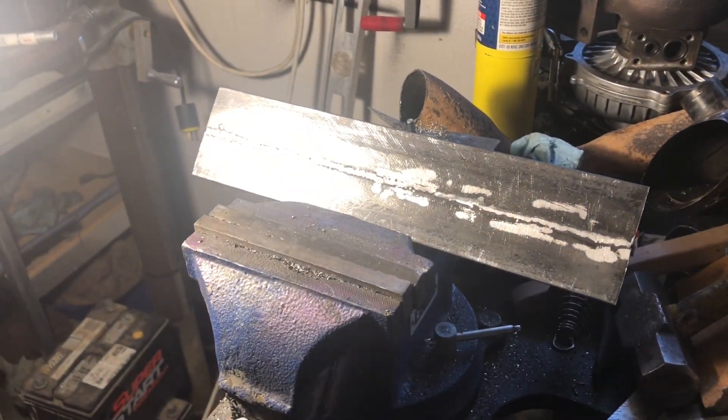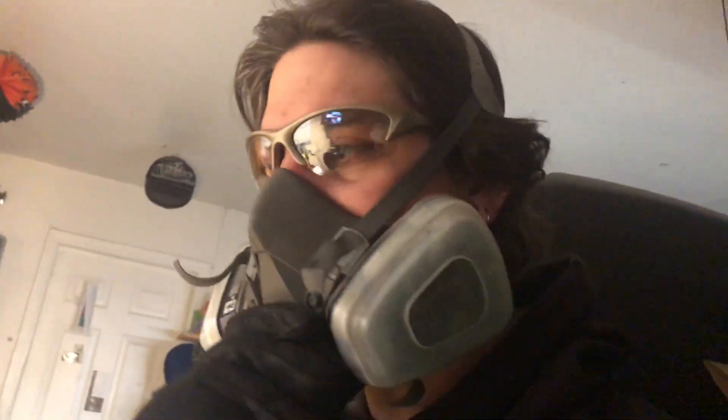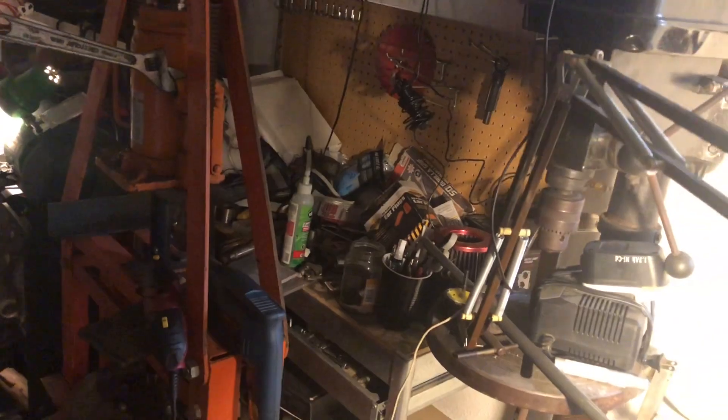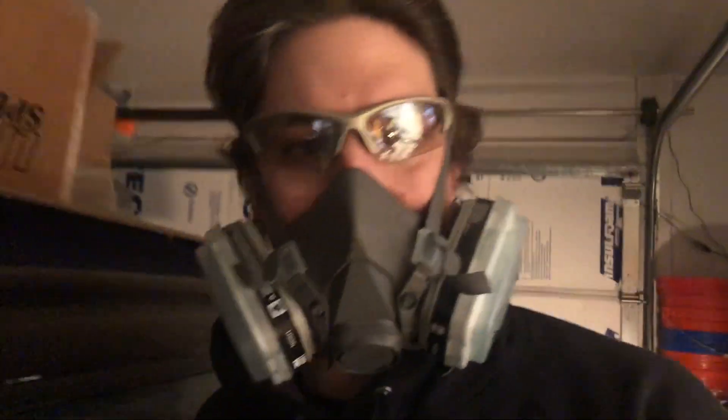Before you do any grinding, especially with a wheel like that, I highly recommend a respirator of some sort - not just a random dust mask. Those will creep by pretty easy. You want something where you can feel a little bit of restriction when you breathe in, because that means the filter is actually working. There's a lot of dust that comes off and I'm not trying to breathe that stuff in. The minute you go like this, all that crap just goes everywhere. So be smart - make sure you wear some sort of breathing protection.